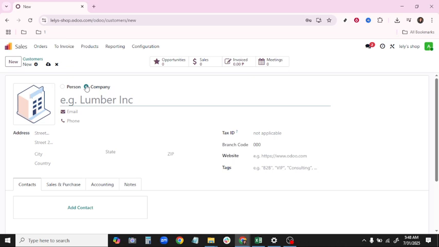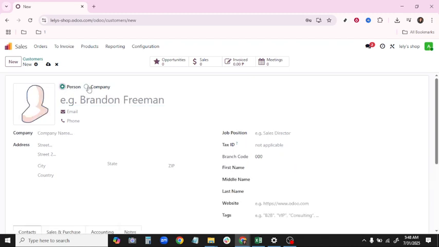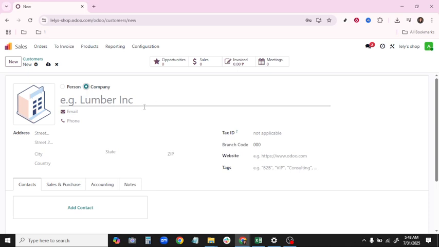Make sure you take a moment to verify that you're ready to add the correct details before proceeding. At this point, you'll need to choose whether you're adding an individual person or a company. This distinction is crucial because it affects the kind of information you'll subsequently enter, such as personal identification details for individuals, or corporate information for companies. After making your selection, it's time to input all the necessary information. Here, thoroughness is key, so ensure you have all relevant details at hand, including names, addresses, and contact numbers. The more complete the information, the better it will serve you in managing customer interactions and transactions in the future.